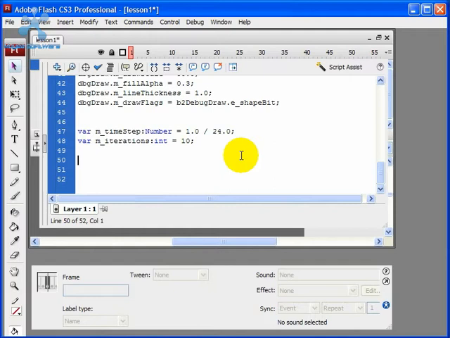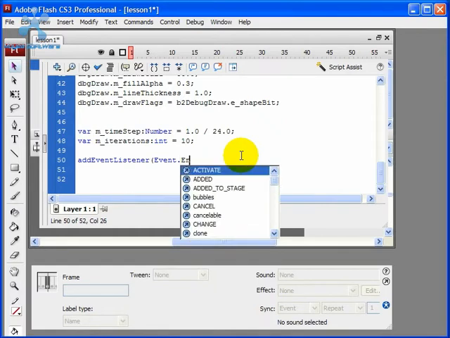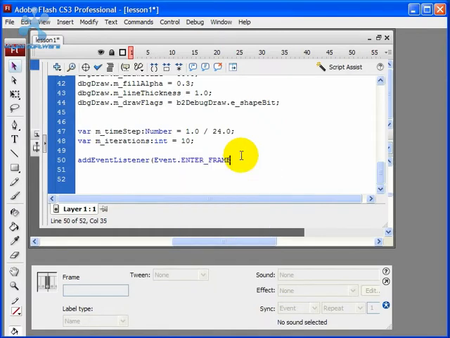Since this is a simulation, we want to simulate it every frame, so we have to add an event listener that gets executed every frame. The way we do that is addEventListener, and the event we're going to listen to is the enter frame event. Basically, call my function, which is going to be called update, every frame.